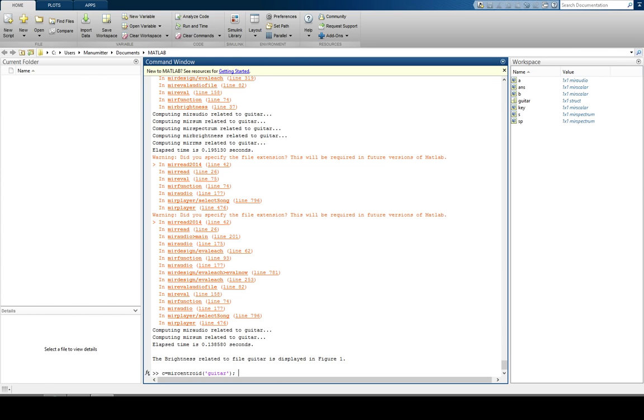Again with the ragtime. Guitar. Centroid equals mircentroid guitar, frame.